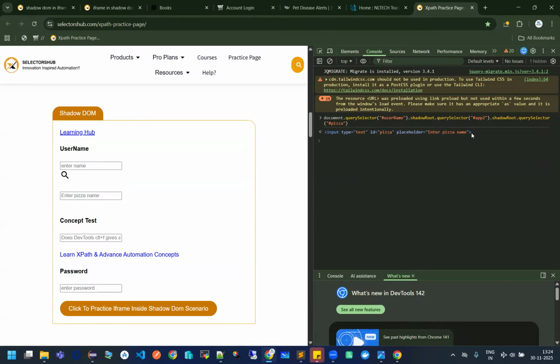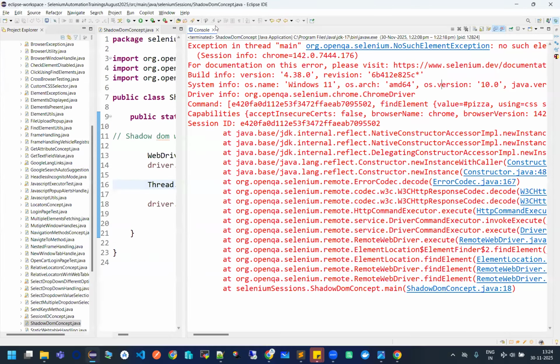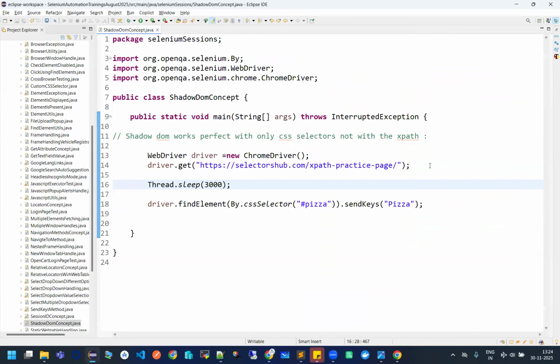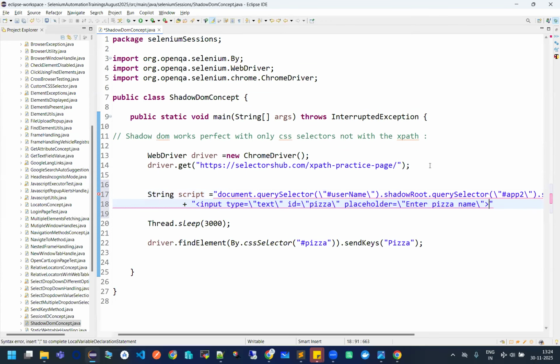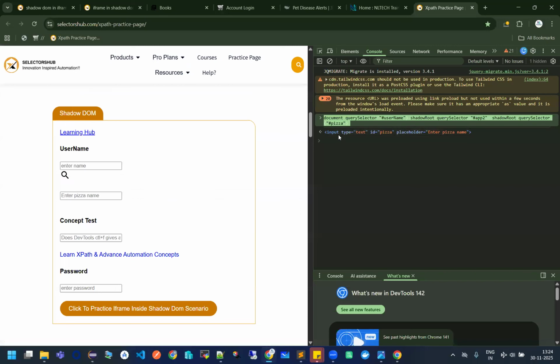Got it? So that means I have to first use this script. I am trying to store some script. Just forget about whatever it is coming, it will directly get copy pasted. But this script is giving me the exact web element.